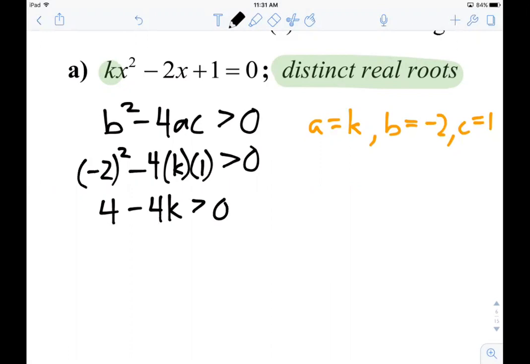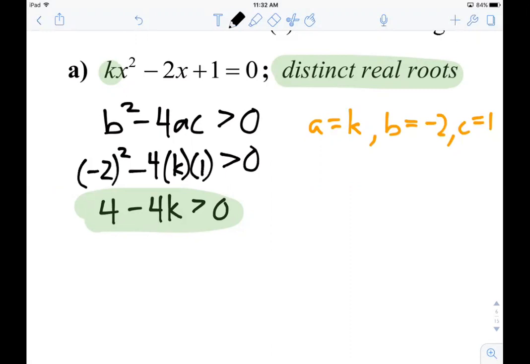So we still haven't solved anything yet, but take a look at what we have now. All of a sudden, this scenario is the exact same type of situation we just spent our entire last lesson learning how to deal with. So right now, we have a variable k that's part of not an equation, but an inequality statement. So we need to find what values of k will make sure that everything we have on the left side stays greater than 0. Well, we can use all those same rearranging skills that we learned last lesson.